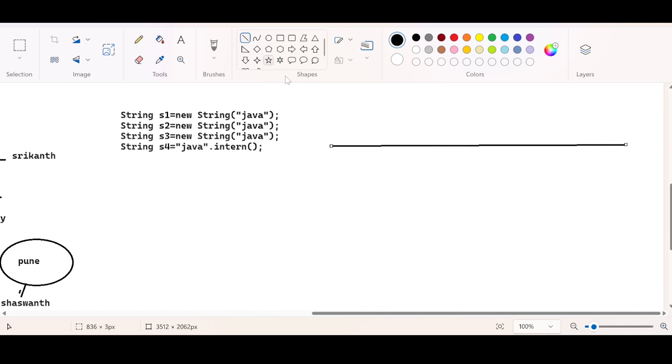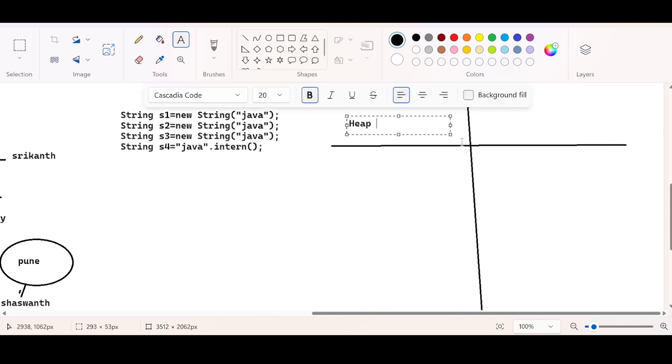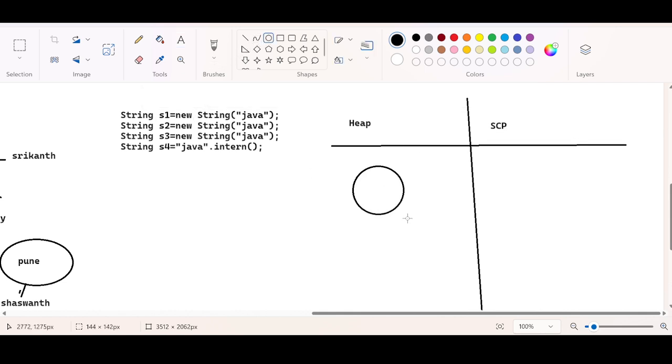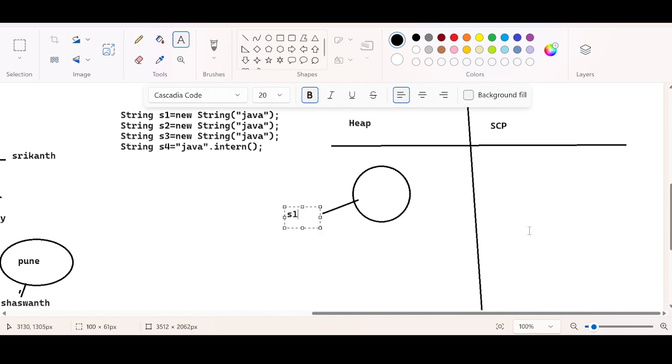Obviously, we know there is a heap area and there is an SCP area. Let me quickly draw that. So you have the heap area and the SCP area. And for S1, the new keyword creates an object, and this is referred to by S1.